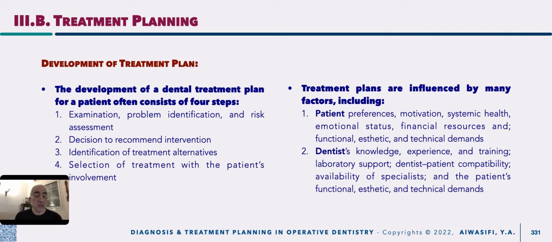Then comes the decision to recommend intervention. According to all of these data, what is the decision: to intervene in this case or to treat this case? Third, are there any alternative managements? What are the alternatives, and what are the pros and cons of each alternative treatment? Then selection of the treatment with patient involvement.